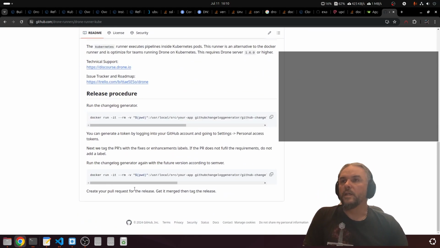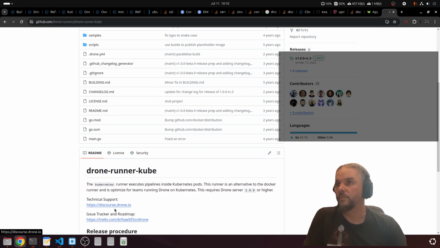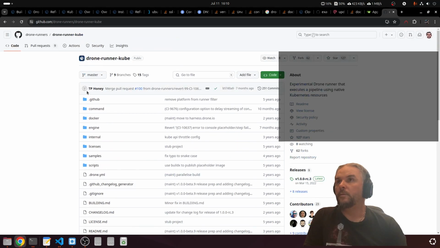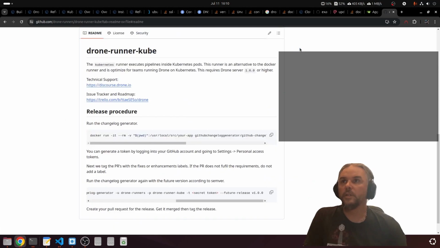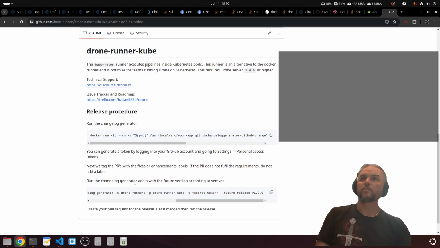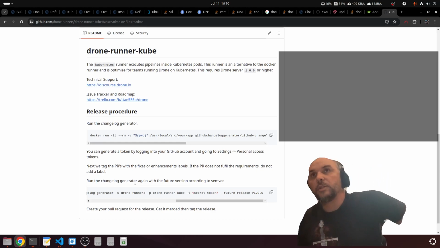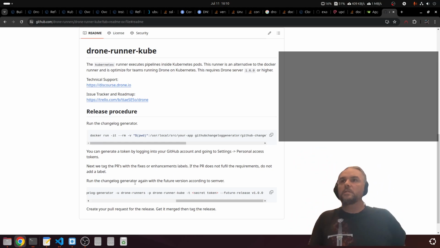So according to this, it has a run the change log. Okay, hang on. Is there anything about deploying this? Running drone on Kubernetes. This requires drone server 1.6.